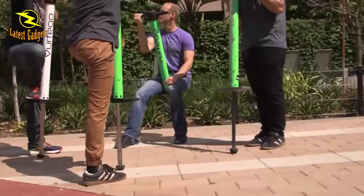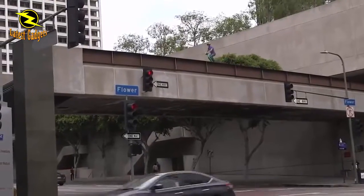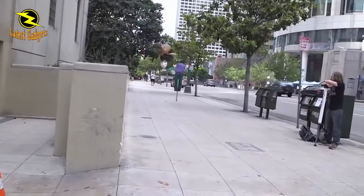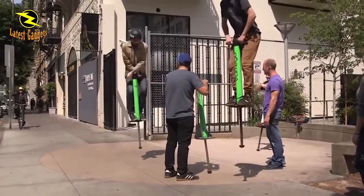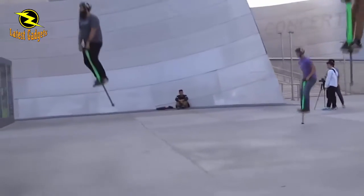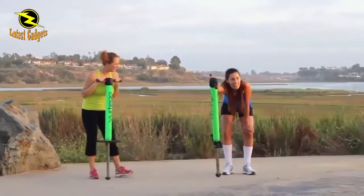After playing around on the V4, you'll never look at your surroundings in the same way again. Obstacles and features that are too high for bikes and skateboards are perfect for the V4. For those of you looking for a fun way to stay in shape, the V4 will work most of the muscle groups in your body and get your heart pounding immediately. It's a killer cardio workout, and the best part is that while you're having fun bouncing around, you won't even realize how quickly you build a sweat.